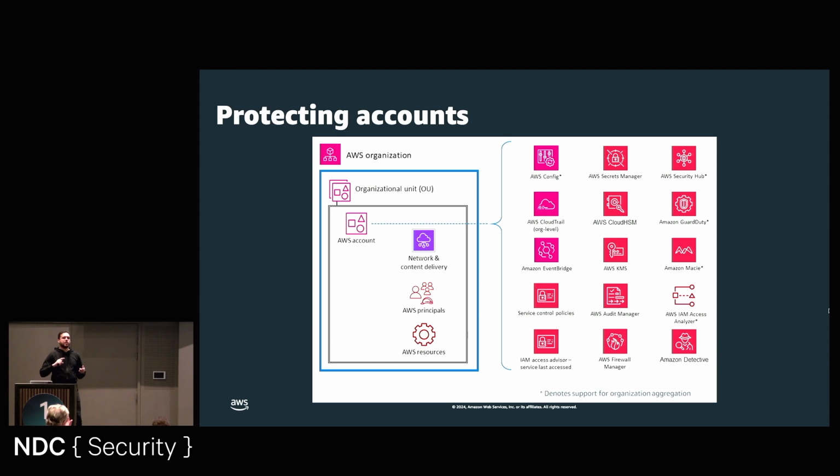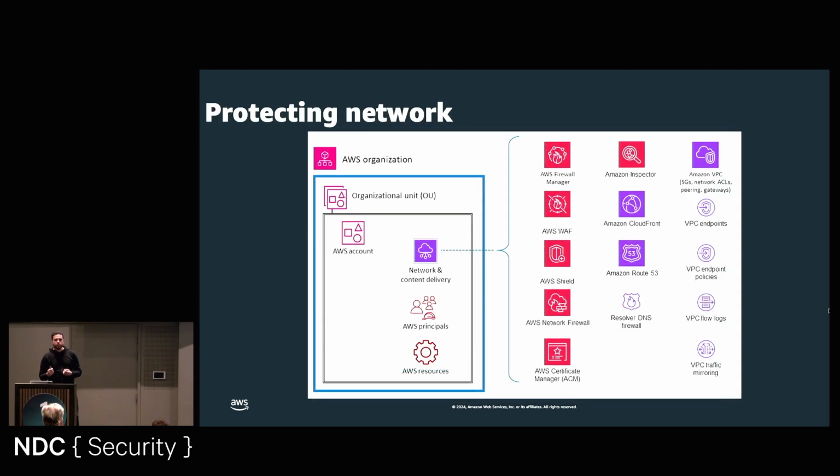Think about a service such as AWS Secrets Manager, which can help you to store, manage and rotate your secrets so your applications can just retrieve them without having to hard-code the secrets in your account. Or AWS Key Management Service, or KMS, which is another service that can help you to protect your resources at rest by encrypting them.